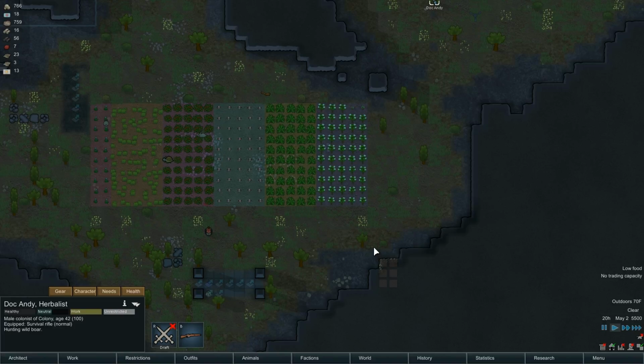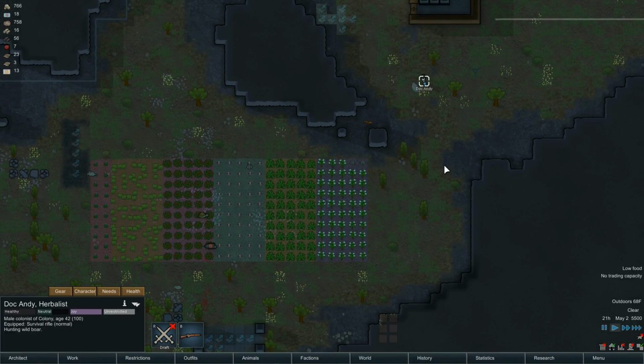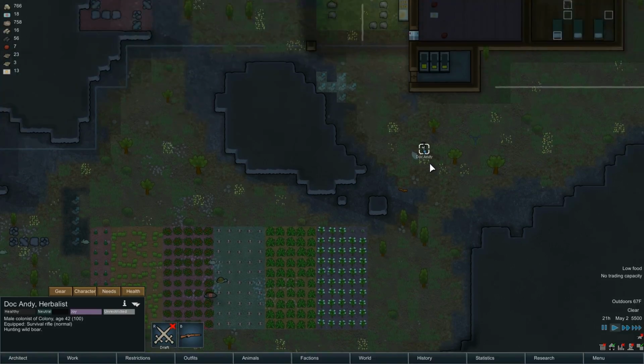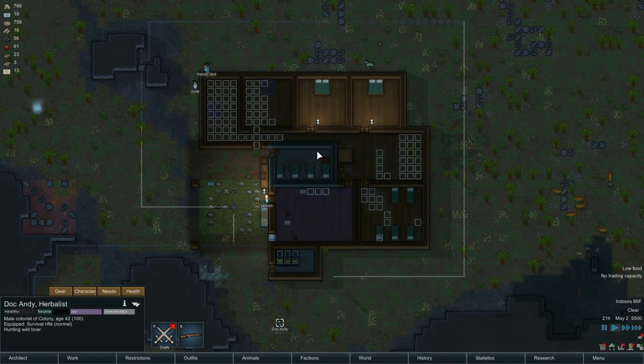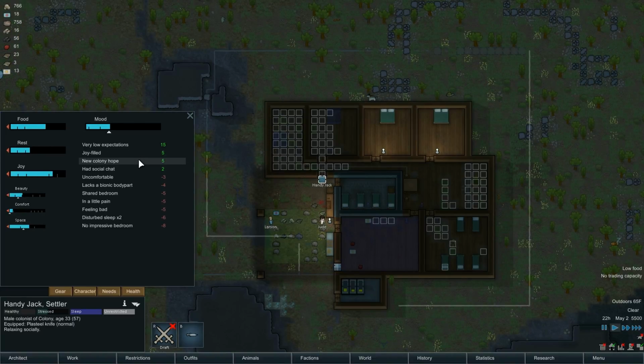Wow, this shooting's getting better. Okay, get closer. Yeah. Okay, how are we doing? How are we doing joy-wise? Our moods are pretty good. Now, Handy Jack is having a mood problem.